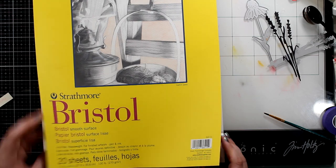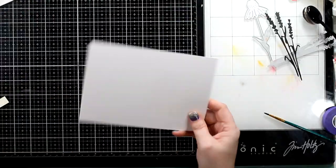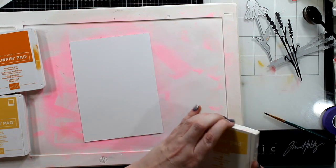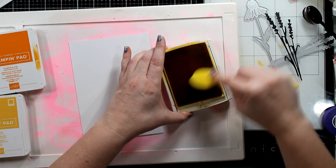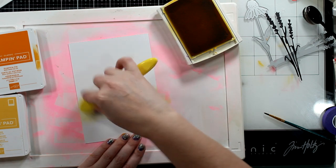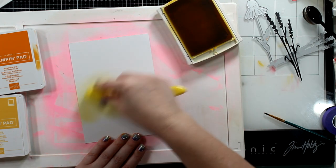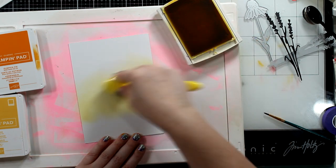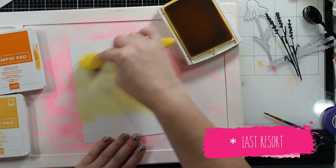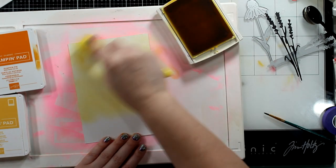If you say to me you've washed it, you've tried it, there's no possible way that you can blend — the answer is Bristol smooth paper. Very easy to blend on. There are some downsides to it: not only is it stinking expensive, but the blend after it's done, you're not going to like the texture. Stampin' Up's cardstock is much, much smoother. But I'm using absolutely no pressure here — none whatsoever. Do you see how light the Daffodil Delight is? That's because I'm not putting any pressure on it. Bristol smooth cardstock for me is my last resort.